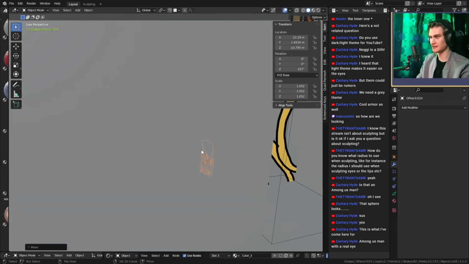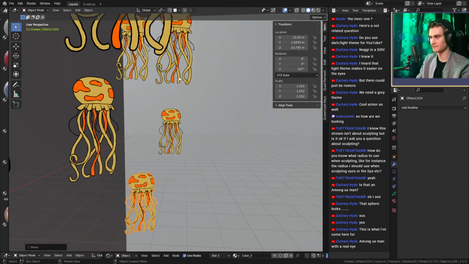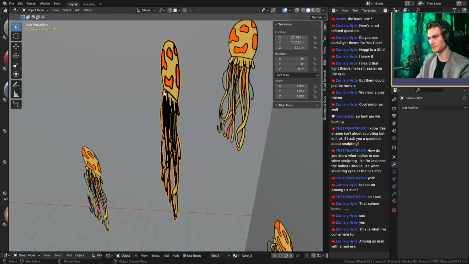Of course, they're not going to be yellow, all of them. I just want to make them yellow for now. I don't want to go into the colors right now.